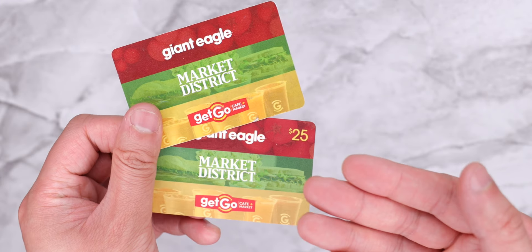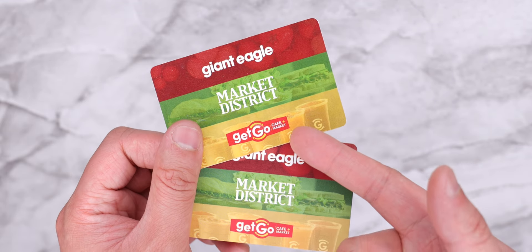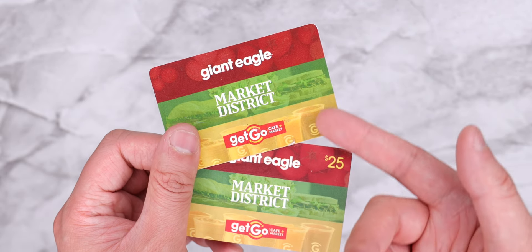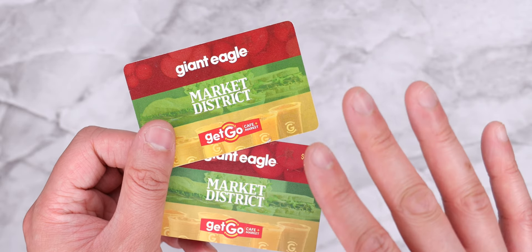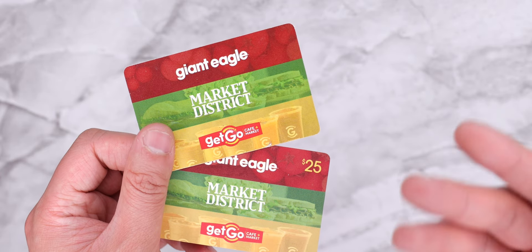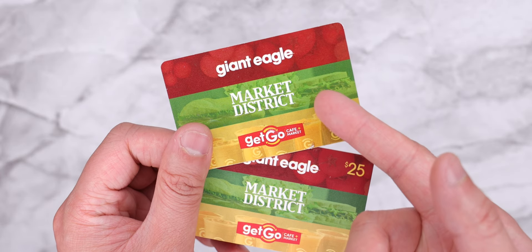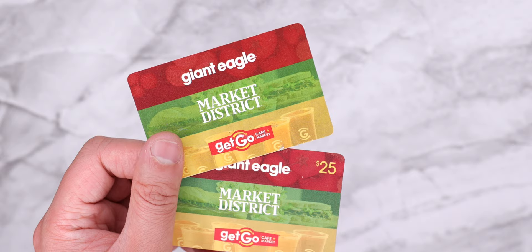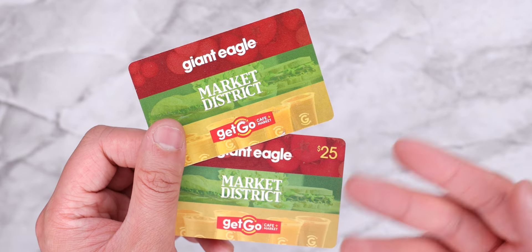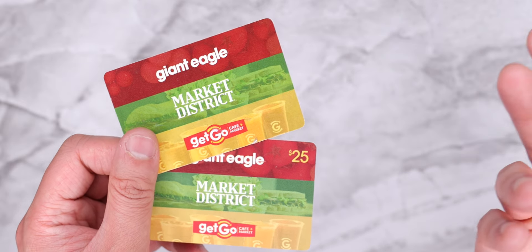The first cards she has in her wallet are actually gift cards — good for Giant Eagle, Market District, and Gecko. They're a favorite in the Cleveland area, but once you get out of northern Ohio, not too many people know what Giant Eagle is. I think it's always good to keep gift cards in your wallet so you're not losing out on not using them. Every second you're holding a gift card and not using it, those companies are making money off you. So try to use gift cards as soon as possible — especially physical cards, because many times people lose them, and that's more money for the companies.